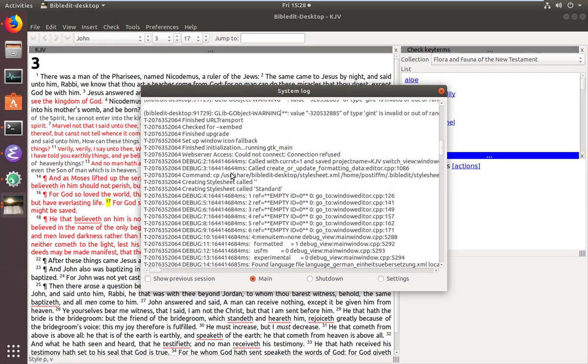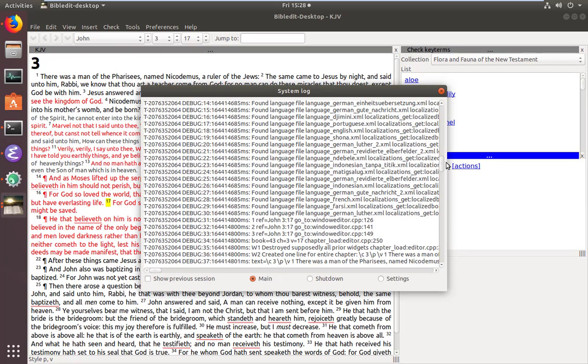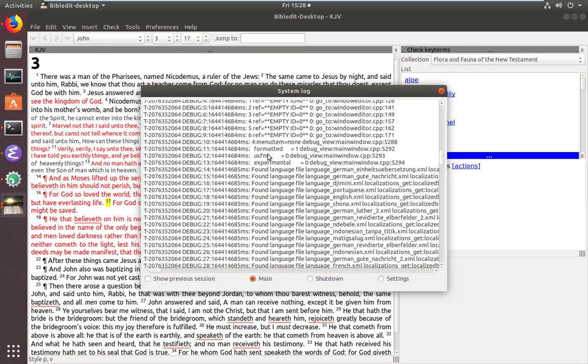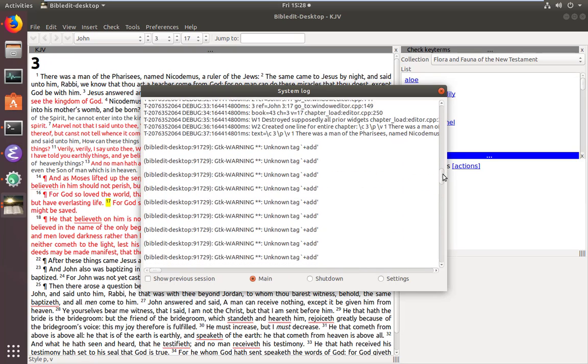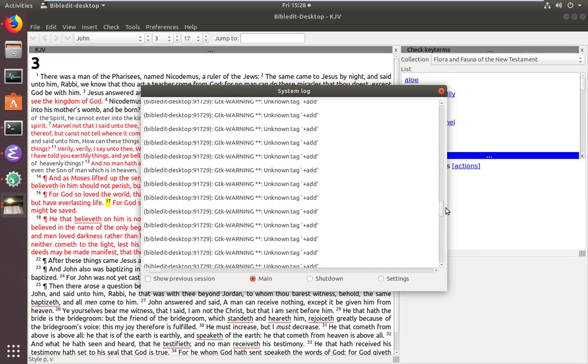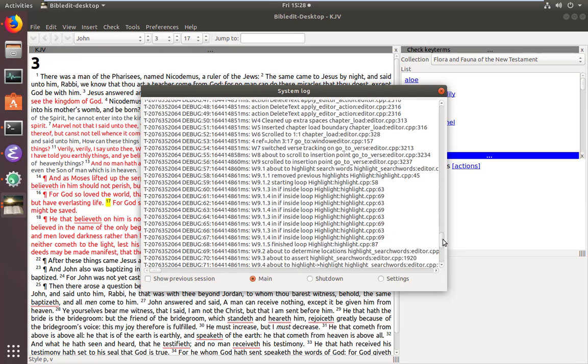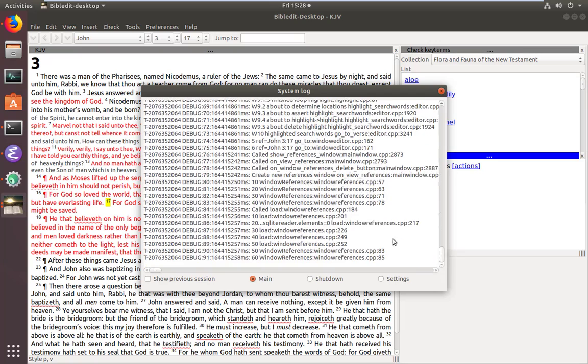And then we just have a bunch of information here that changes based on the release of Bibledit-Desktop. And for instance here, I've been debugging the language files that we have, and I've got to look at these unknown tags here in GTK. They're a bit of a pesky little thing. And then some debugging information also about navigational things. So you'll see that there.